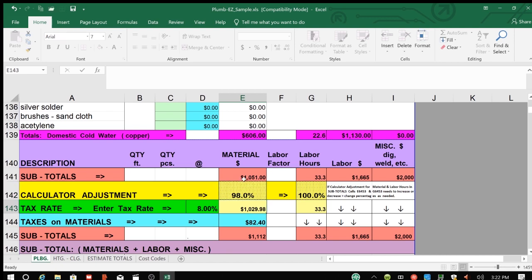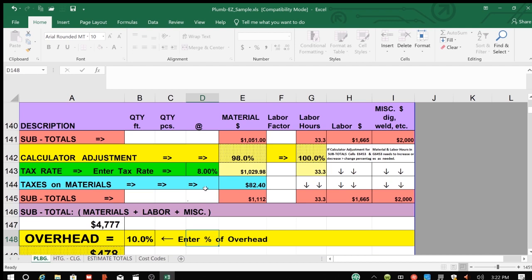All right, I did that. My material costs lowered from there down to there. Now, see this green ribbon? I have a place to put in my tax rate. I have it set at 8%. You're going to set it at whatever your tax rate is for wherever you're working, and you can see your material cost here. Your 8% multiplies, gives it to you in this blue cell. You add your material and your tax, and there's your total right there. There's your subtotal.